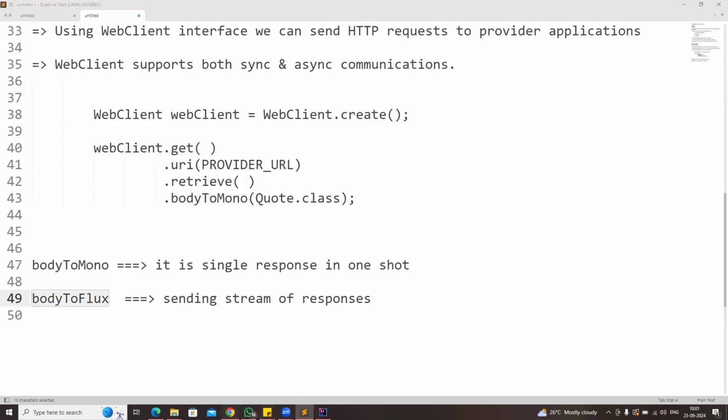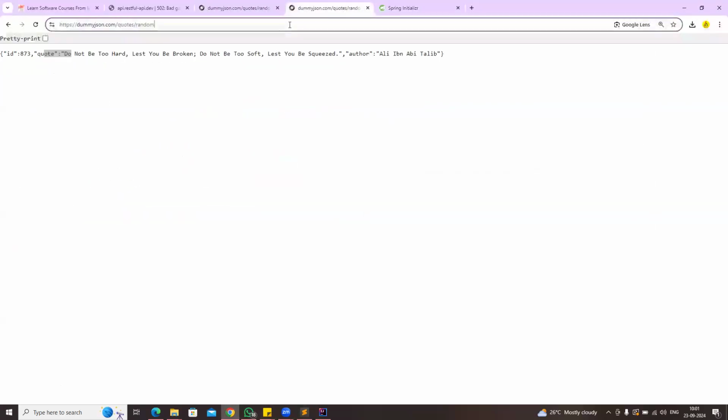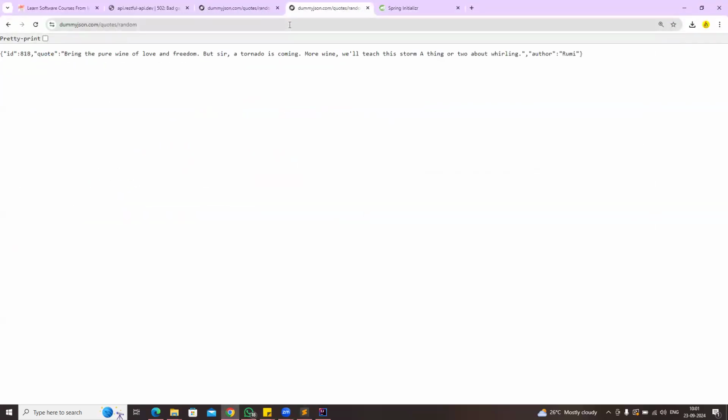But currently our API, what is it doing? I'm sending a request. When I send a request, am I getting the response continuously or only one time? Whatever provider I am accessing, is the provider sending continuous responses to me, or is the provider sending only one response to me, guys?